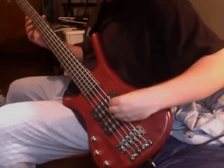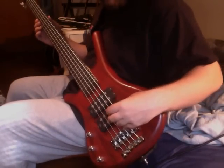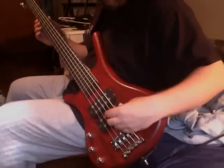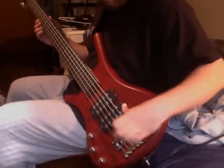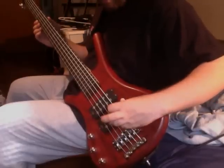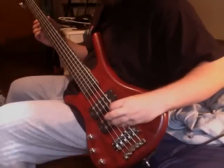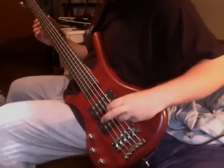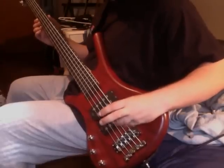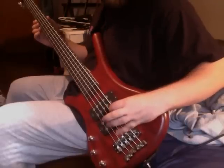Now with the pinky finger, you really got to drop down your hand positioning. You're pretty much playing with your thumb flat against the bridge. Like, I'm really resting it parallel to the body of the bass. But it gives you the most surface of your pinky when attacking the string during this technique.